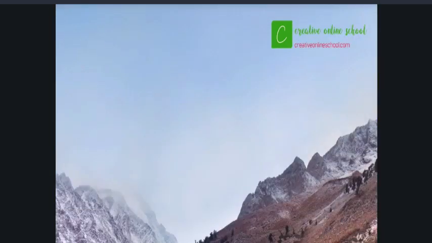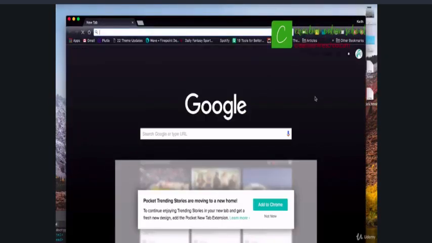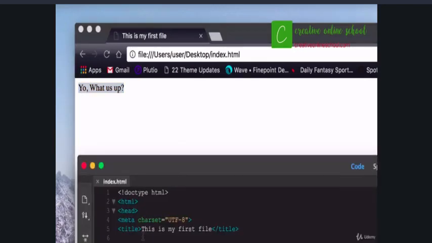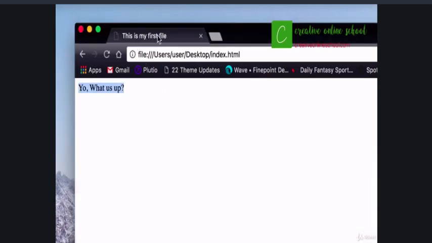I'm going to move this down here a little bit, bring up a browser window, and drag my index.html file right to the browser. So you see, yo, what's up? That was in the body of my page, so that's what's being displayed in the browser here. But what we put in the head of the file, in the title up here, this is my first file, actually appears as the title in the tab of the browser. So this is information that the browser needs to know for certain things. We'll get into some of the other things once we get into the other classes like CSS and JavaScript. All those things will be linked to up in the header that you'll never see, but anything in the body is what's actually displayed in the body of the browser.